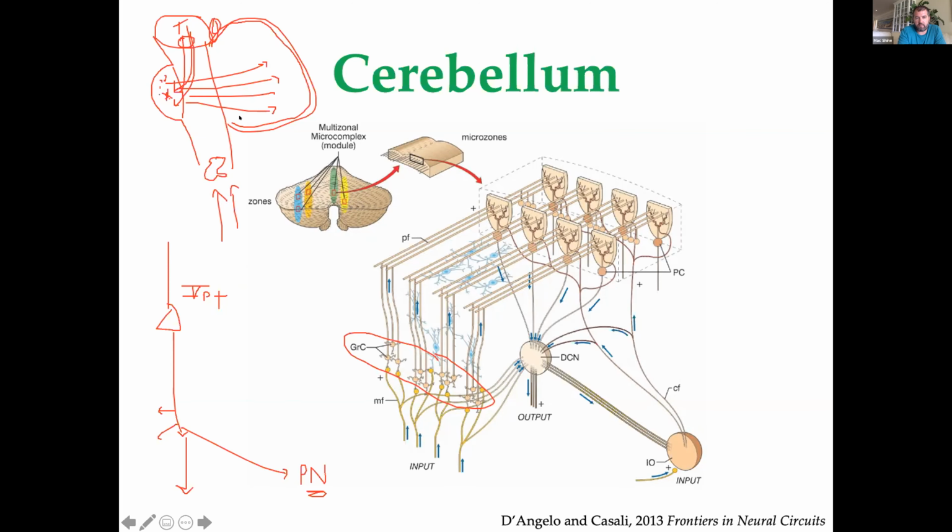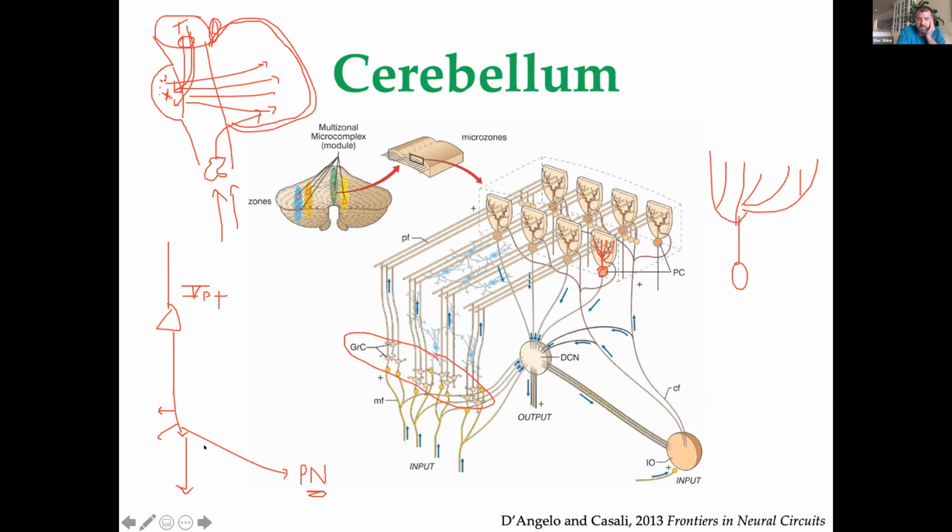And the inferior olive then projects in and hits a different type of cell in the cerebellar cortex, which is the Purkinje cell. So the Purkinje cells are these big guys sitting here, and they're really odd in that they have this anatomy in which they're absolutely flat in one dimension. So if you look at the cell body, and then the dendrites sit up like this, they look a little bit like the dentate gyrus cells in the hippocampus. And so they sit there like this, and their dendrites are all listening in on what look like telephone wires or power cables. And those power cables are the axons of these granule cells.